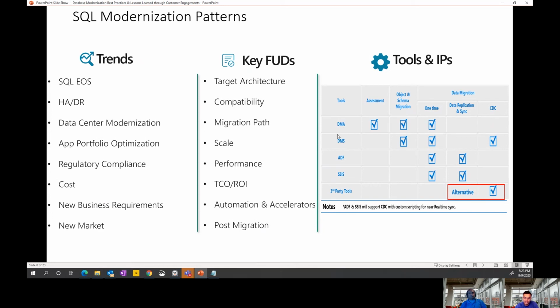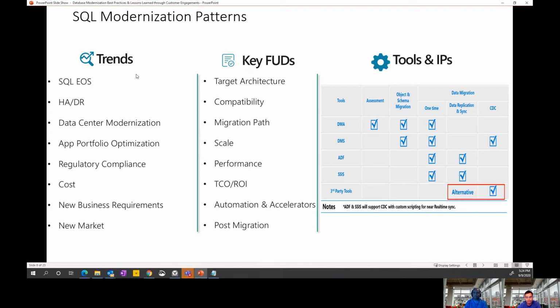Different ways, different automation, different products, to really help you. And I'm confident that many of you are already using them. Hopefully, this illustration of how DMA, DMS, ADF, SSIS, and other third party tools where we are co-investing to solve this complex problem around data replication and CDC are helping you. Putting this into a use case context would give you a better idea of how Microsoft is thinking end to end in this complex problem space.